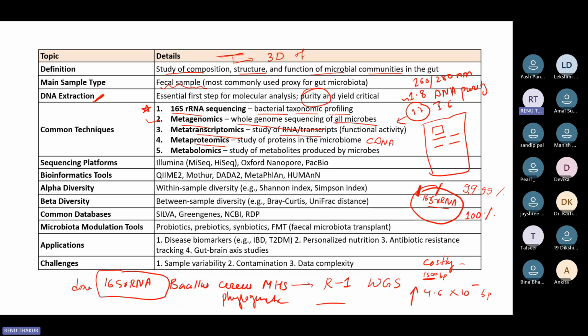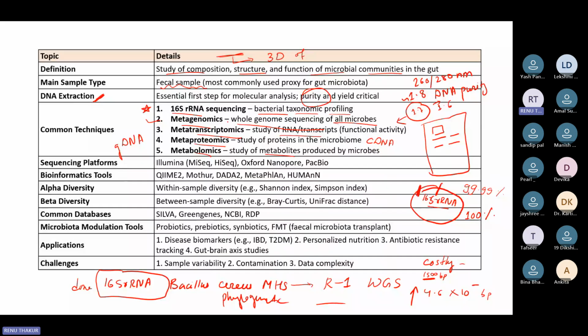And apart from this, metabolomics. Metabolomics means, as the name suggests, the study of the metabolites, that this microorganism synthesizes this particular genotoxin, this particular endotoxin. So for that, you will go for metabolomics. So for all these things, you need to isolate firstly the DNA, or you can say the genomic DNA of the bacteria.